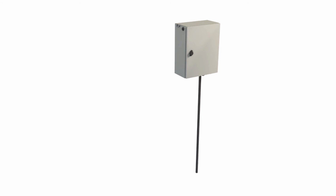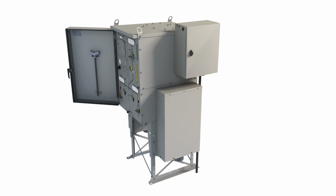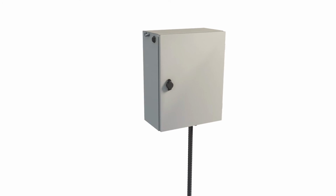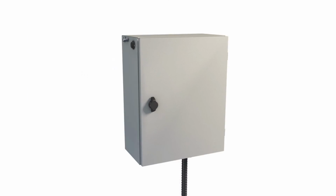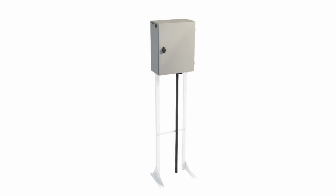The RTU can be installed in 3 ways: on the side of a switchgear, using wall hangers to hold the RTU up against a wall, using a stand which is placed underneath the RTU.